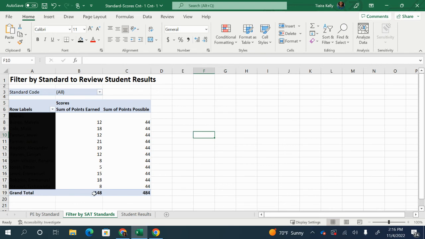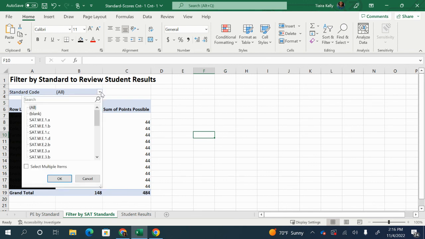Now, currently, in this table, the first column will be your student names. Second column is the points earned. And the third column will be the sum of the points possible. Now, the filter that is selected is demonstrating what the points earned and points possible are for all of the standards that were tested at the beginning of the year for Horizon.